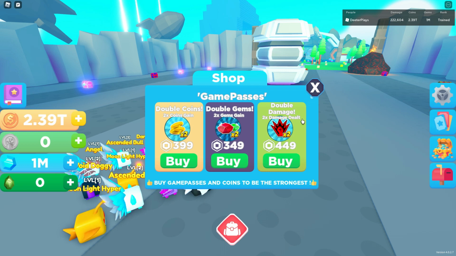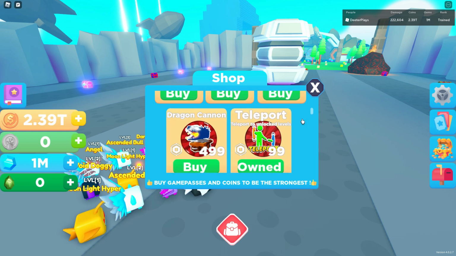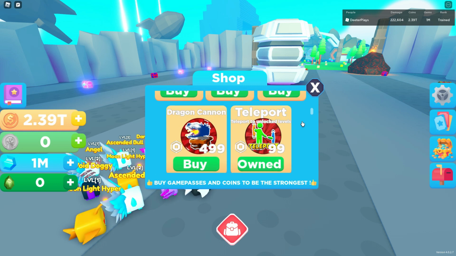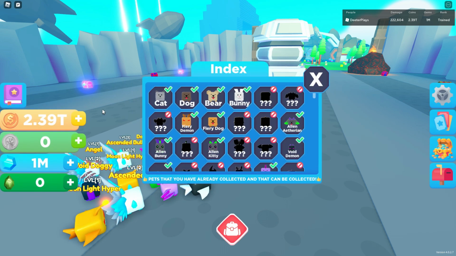You can see in the shop, we've got game passes, and we've got the ability to do like faster attack. We can open more things. We can get cannons that are really strong. We can buy the teleport thing. It's only 99 Robux for the teleport, and that's really helpful. Of course, if you run pretty fast and you've got all those upgrades, that helps quite a bit too.